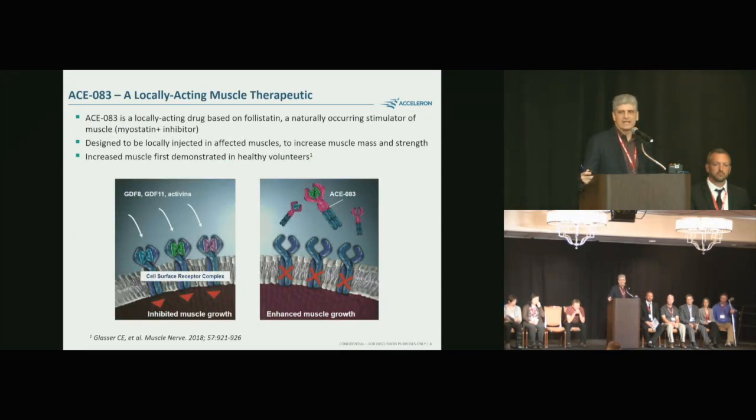The idea is if the drug can find the myostatin and bind to it, then myostatin can't bind to the muscle cell and inhibit muscle growth. We're taking advantage of a naturally occurring inhibitor of the inhibitor called follistatin. Follistatin is one of the most potent ways to do this, but it's very hard to make it last in the body long enough to work. We found a way to make it sticky and stay in the muscle, and it breaks down as soon as it enters the circulation — giving us a potent myostatin inhibitor in the injected muscle with very few systemic effects.